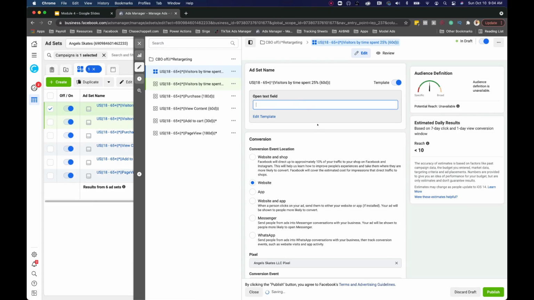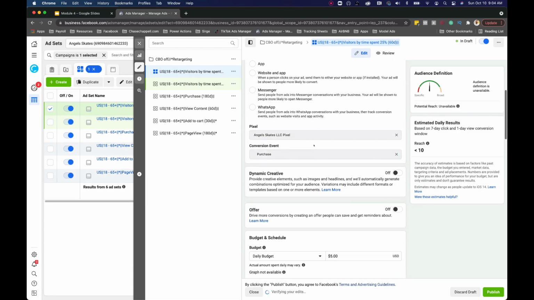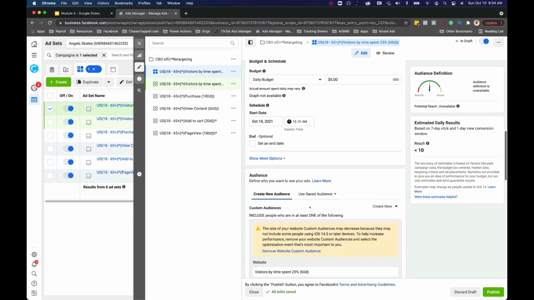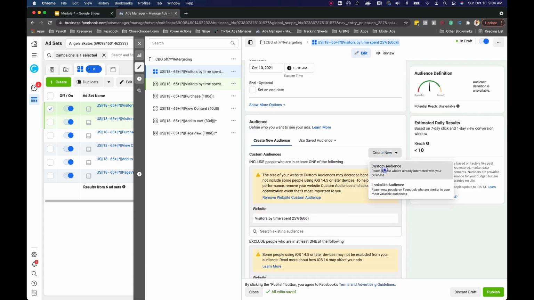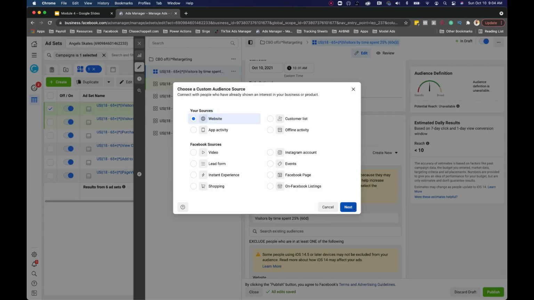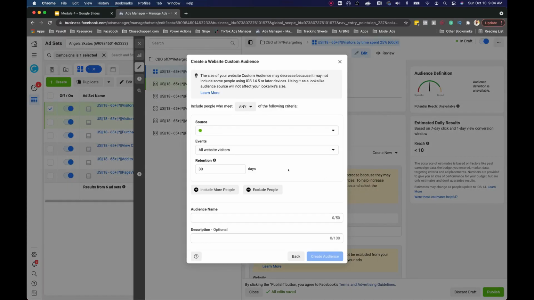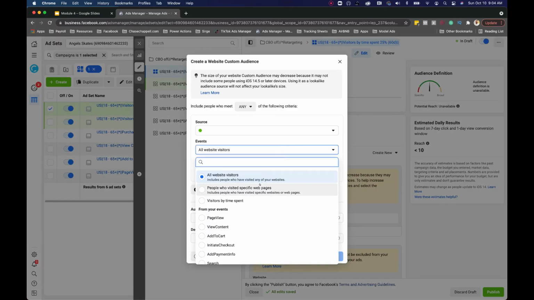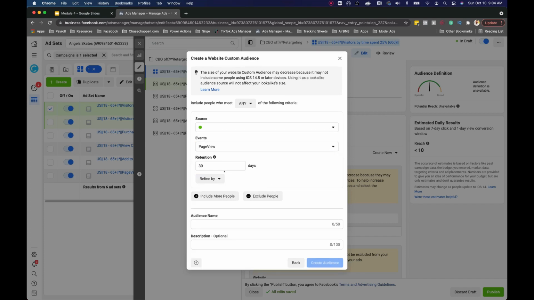You should be getting the hang of this now, where it's pretty simple to go through this process. The next audience we're doing is going to be another custom audience, and this audience is more on the advanced side. A lot of people have never really tested an audience like this, so I'm going to show you exactly what it is. You're going to select page view. 30 days is highly relevant. We've seen 60 days be highly relevant. 30 and 60 is usually the best match here, so you could actually start with the 30-day.